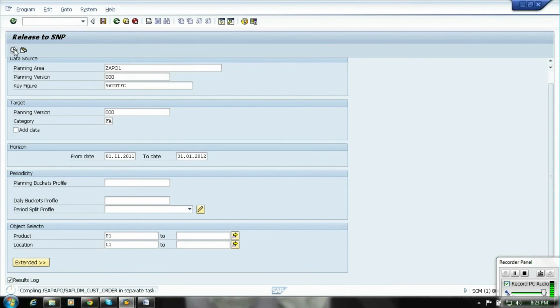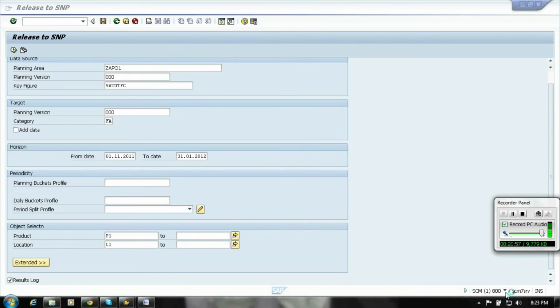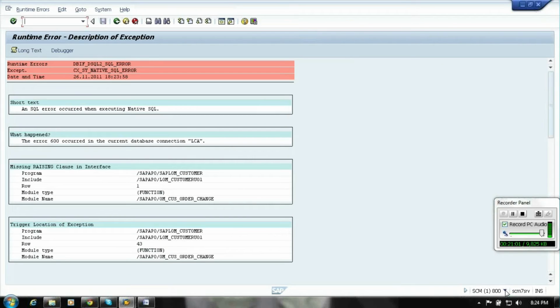This is a straightforward release. We can create a variant and we can also run it by this program. This is the program, LC90. Yeah, LC90. It is giving a dump.